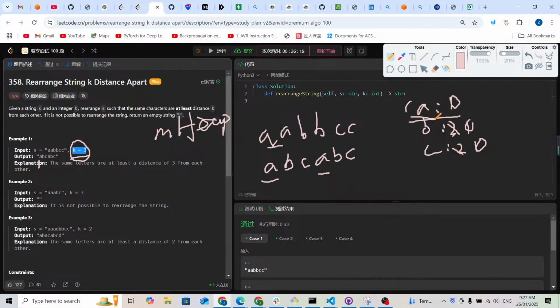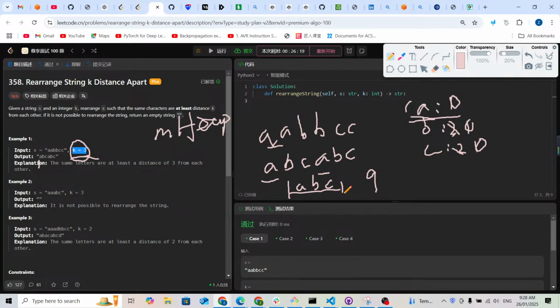For example, this character a. If we pop out something, we don't want to push it into the heap immediately until we reach the size of the window. So we're going to use a queue to control the window. For example, inside the window we have a, b, c. We have 3 characters, and it equals k.